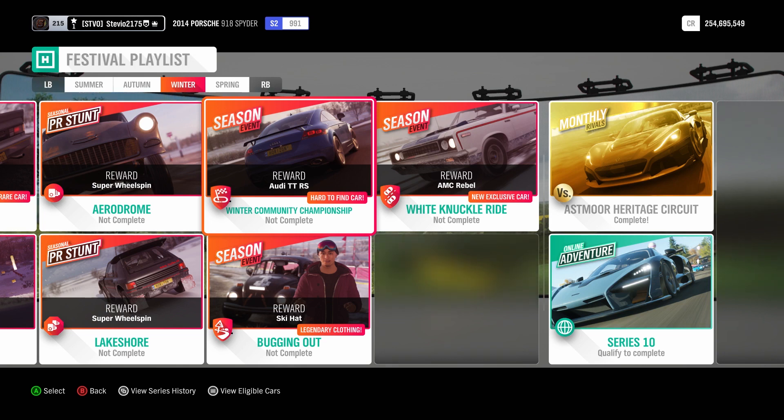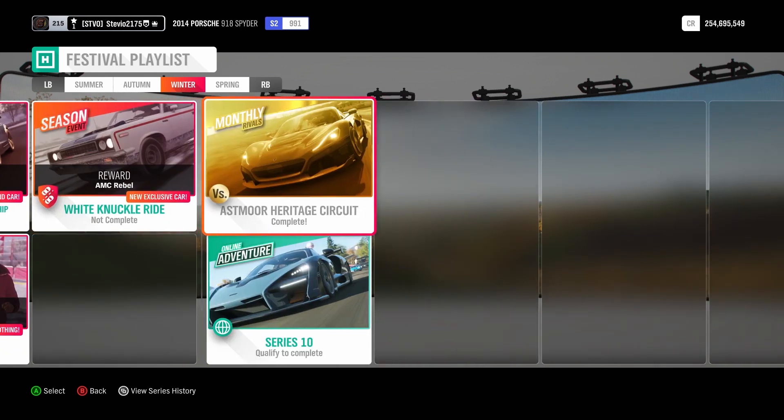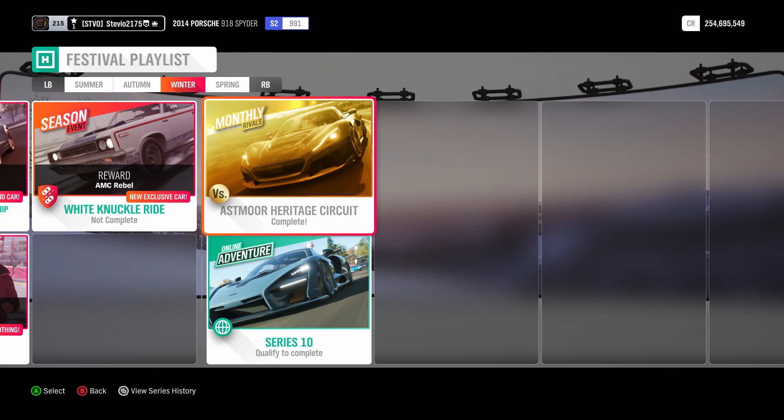It's a pretty rare one — I actually do have it. Someone pointed it out to me and I was like, oh, I had it, I did not realize that was a wheel spin car. And then the brand new one is the AMC Rebel. Now, just a few minutes ago, the monthly rivals reward for the Rimac was gone — it was in none of the series playlist, none of the seasons, it was really weird. But it is here again now, so that is nice to see.